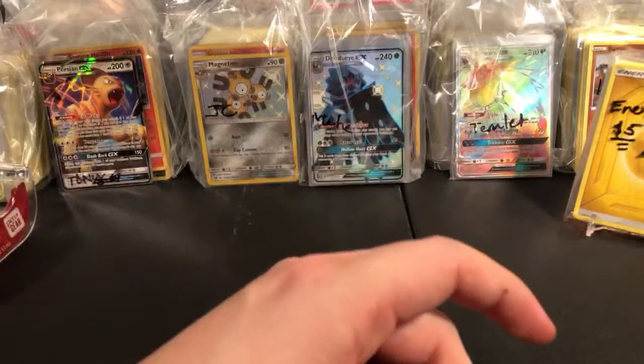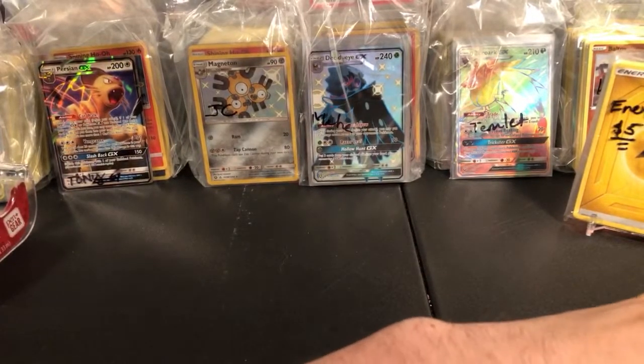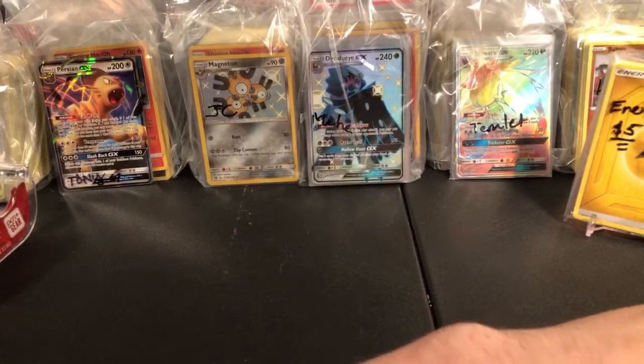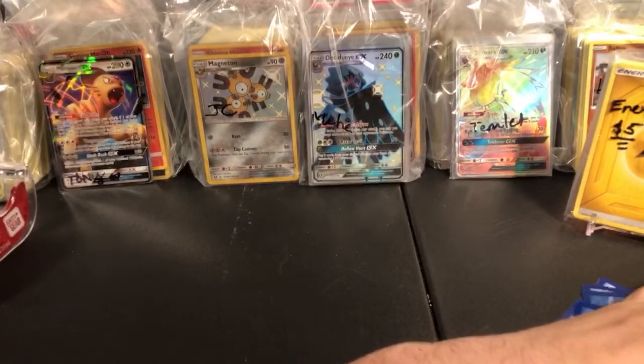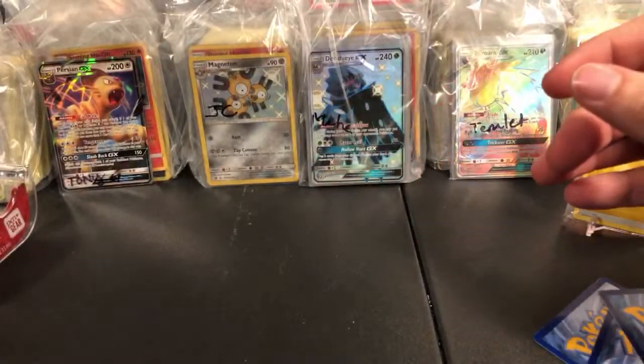Look at all these energy cards I have, man. I think I might just trash them. There's no point in keeping them all. Free lotto, please. PSA 10 panties. Oops. I'm just going to toss these over here.